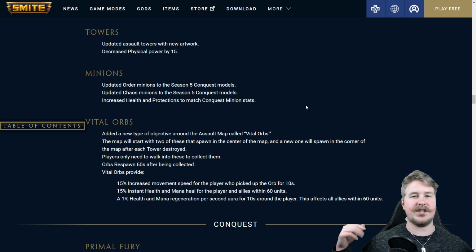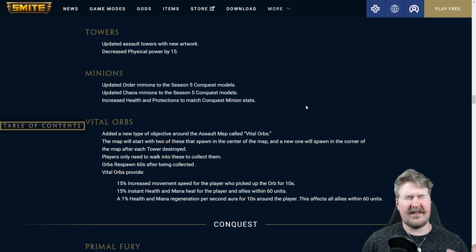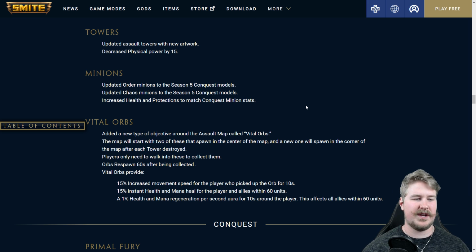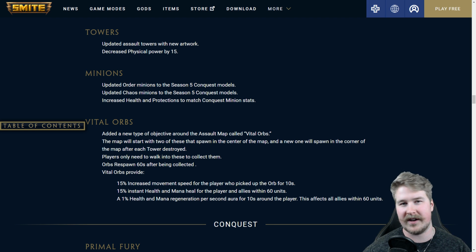This is basically just to get Assault a little bit more action-packed, get people away from camping towers, get people to play a little bit more aggressively, get the games moving along so games hopefully don't stalemate too much, which sometimes tends to happen in Assault. So hopefully these will all be good changes, and at the least it'll mix things up and make Assault a little bit different as people try to learn new strategies around Assault, so that'll be fun too.